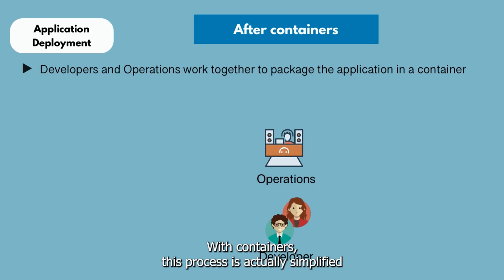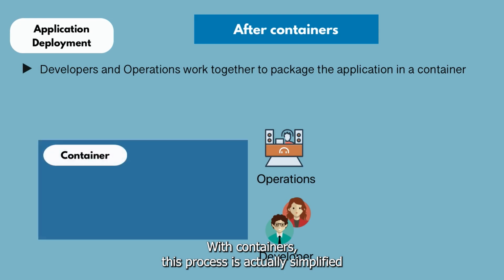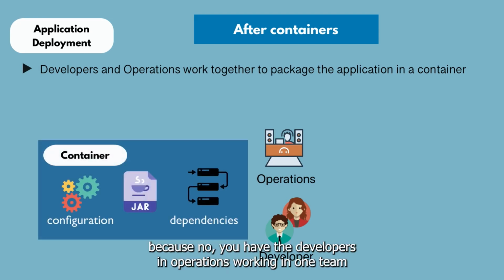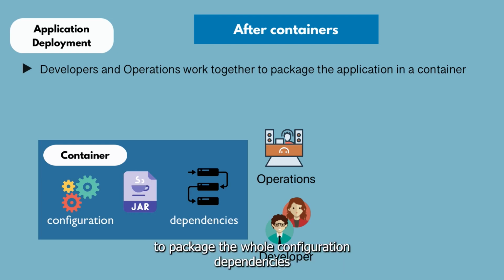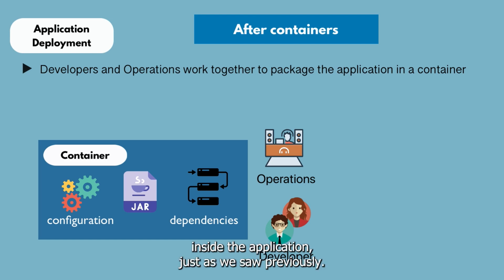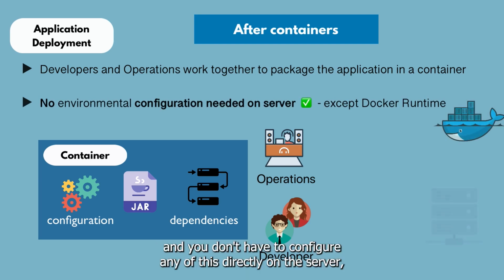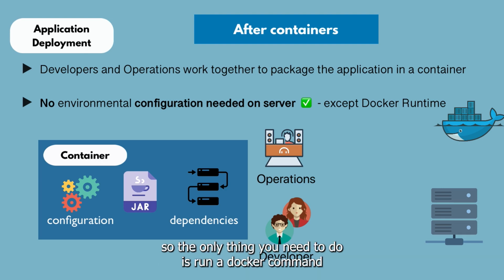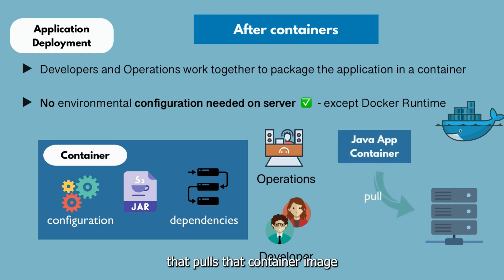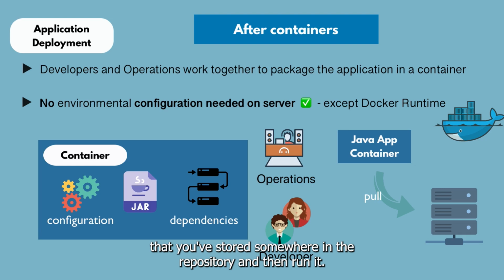With containers, this process is actually simplified because now you have the developers and operations working in one team to package the whole configuration, dependencies inside the application, just as we saw previously. And since it's already encapsulated in one single environment, you don't have to configure any of this directly on the server. So the only thing you need to do is run a Docker command that pulls that container image that you've stored somewhere in the repository and then run it.